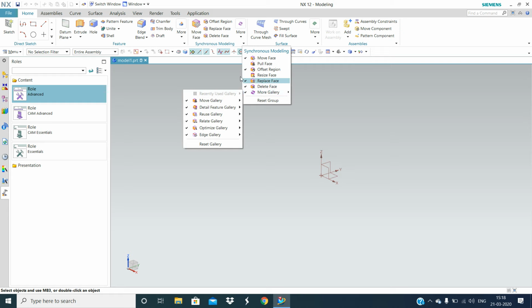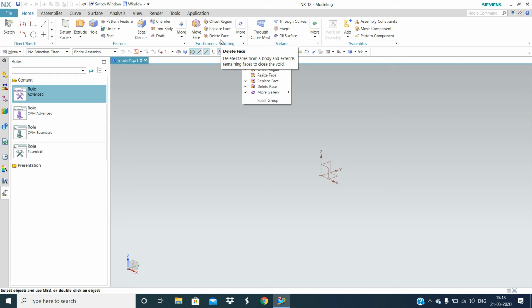Synchronous modeling, all in a single tab. This is called groups. These are called ribbons. These are called the top border bar.